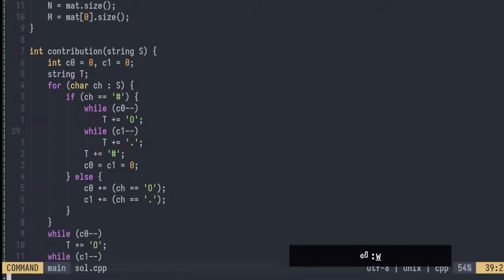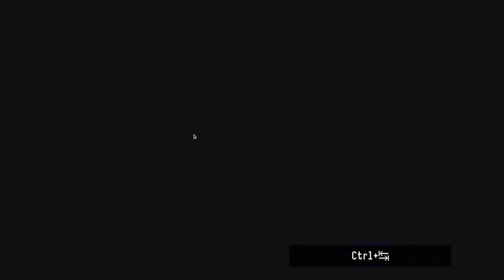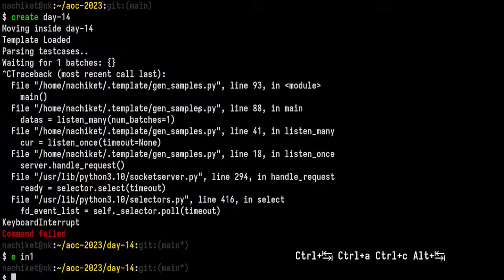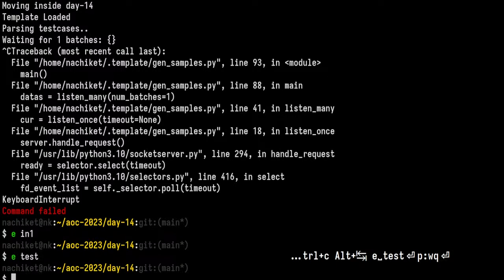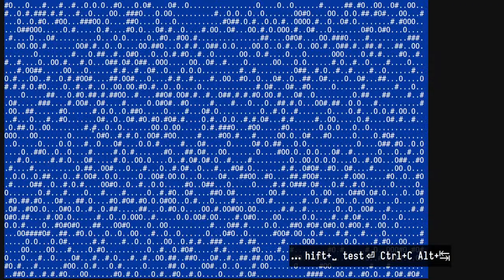Perfect. So let's try it on the last test case. Run the solution on the test, and submit.